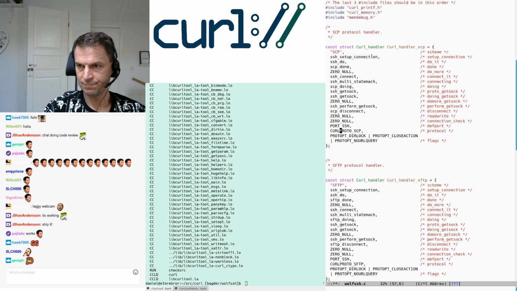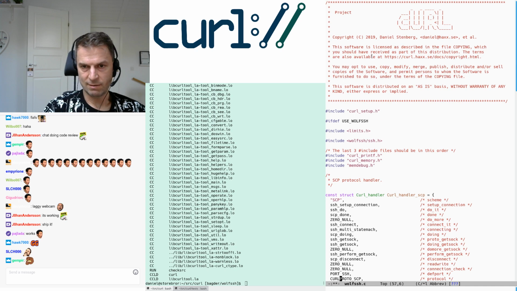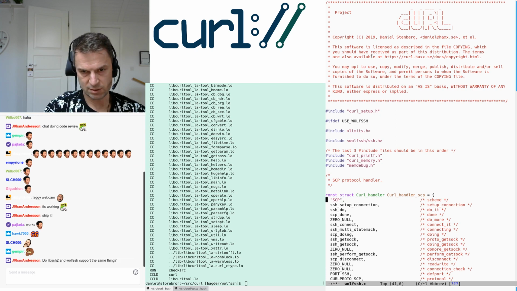So the SSH implementation, the libSSH2 one that I wrote, it's a massive state machine really. I think they support the same thing.